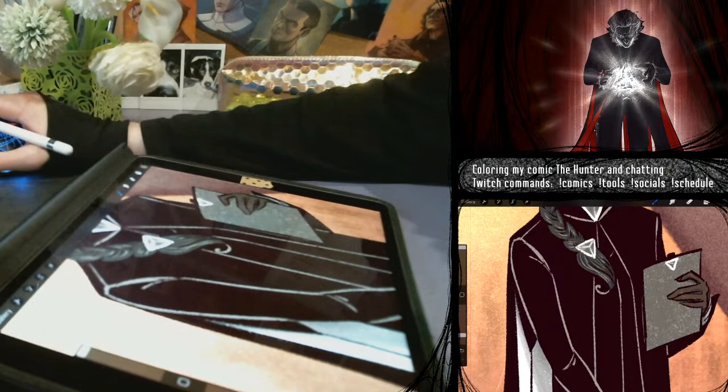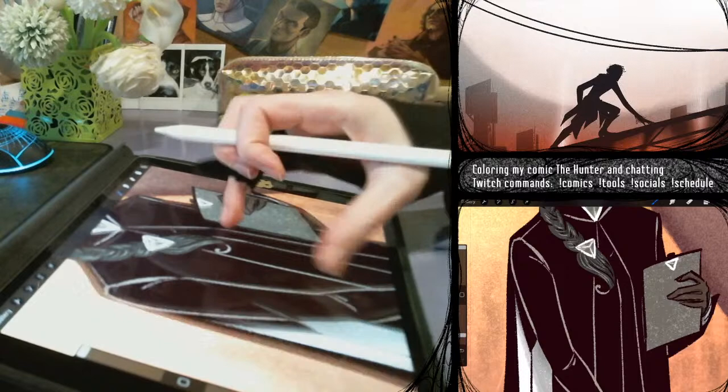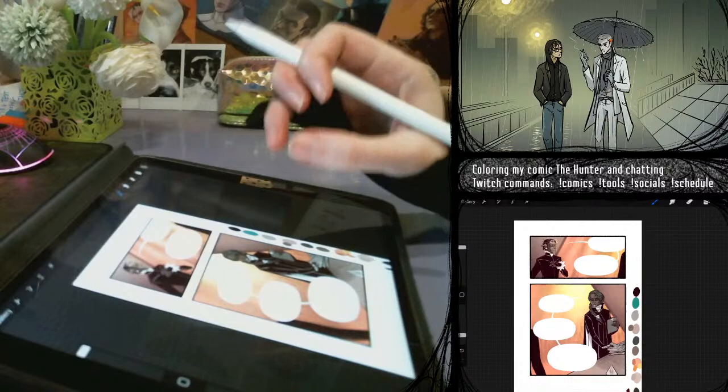And we ran out of music, and the music was 2 hours. I think I need to end it here, because 2 hours was a bit too much. I need to stretch. Sitting for 2 hours is not good. If you sit for 2 hours, you need to stretch for 5 minutes and then sit for 2 more hours. Yeah, I think I'll end it here.